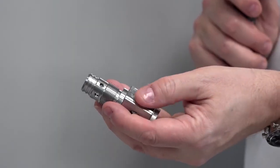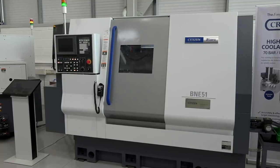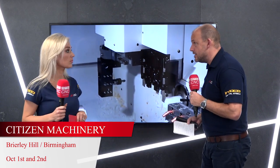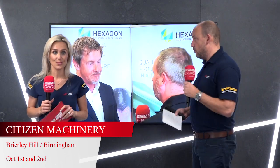So let's kickstart, because October the 1st, we're heading to Citizen, and they are having an open house event at their Briley Hill. On show there's going to be the new L12 Type 10, which actually has more tools on the rear than the previous Type 7. There's going to be some show deals on 0% deposit, 0% interest, all of that, and great finance deals. I've not been to that facility, but I'm sure it's an attractive one worth going to.